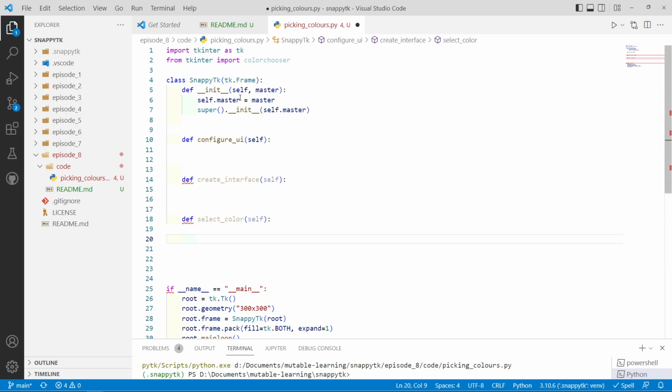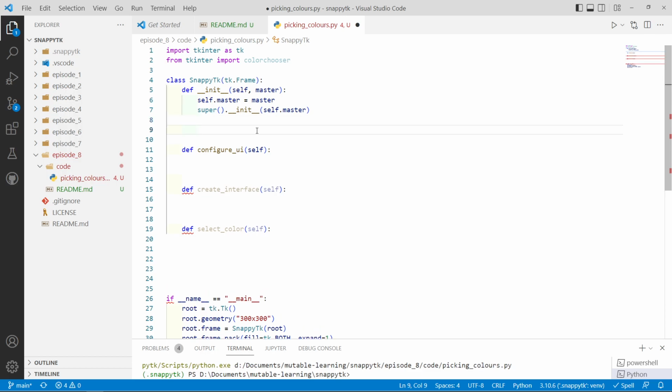So what we're going to do is we're going to use this function configure UI to set up our frame and any kind of options for the frame. And then this one to lay out the widgets that go inside the frame and to create the interface. And then finally that one, well, we'll talk about that one in a minute. So let's go up. All we need to do is make sure that when we initialize our frame, when we first call it back down here, that we run some of these functions.